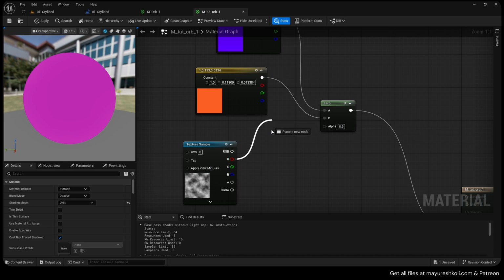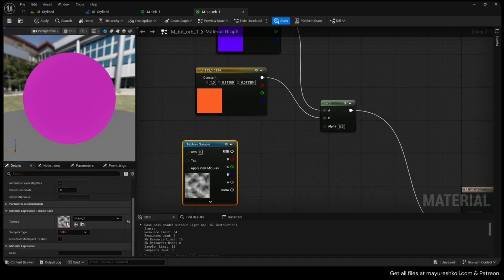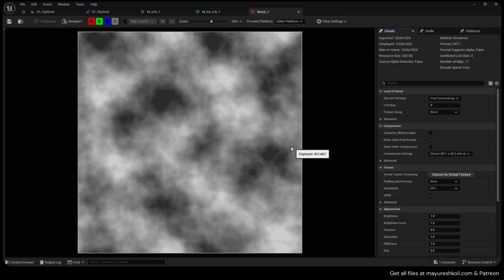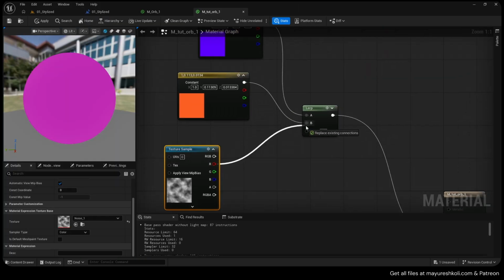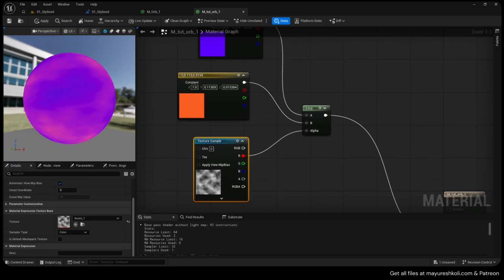Now if we add this texture, which like I said, is simply 0 to 1 values. There is a much wider area, so it would have higher values like 0.5 and more. There are not many black values in here. So if you add it in here in the R channel, this is what you get.